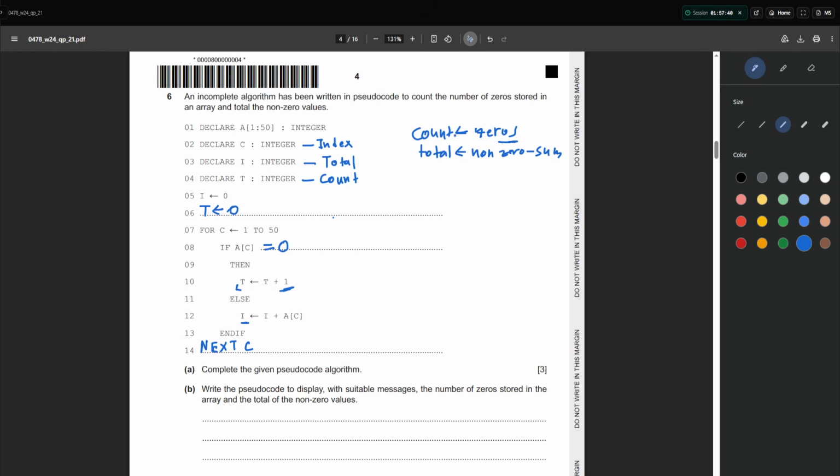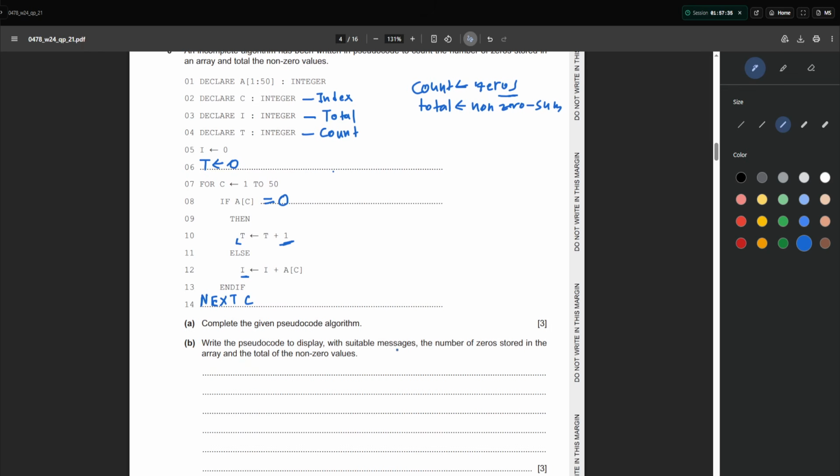Write the pseudocode to display with a suitable message the number of zeros stored in the array and the total number of non-zero values. So we'll just write the output of these variables. The reason the question is 3 marks is because we have to identify exactly which variable has been used. So we write output the number of zeros, T. Whenever you are going to give an output, you should actually write in full form. I'm just keeping it short to keep the video short.